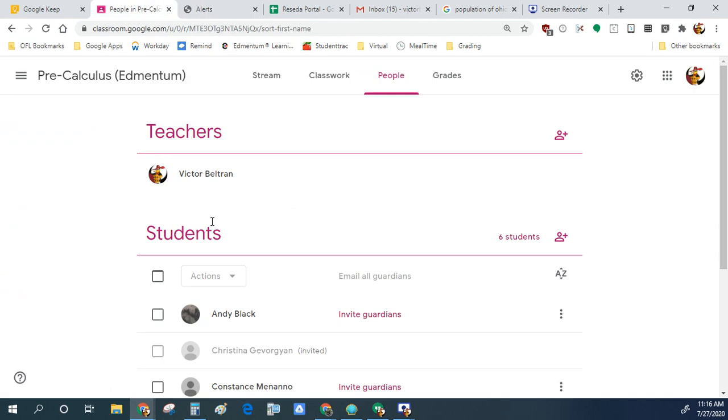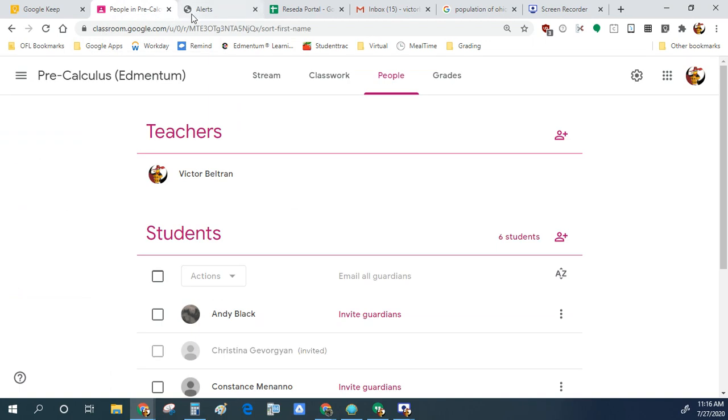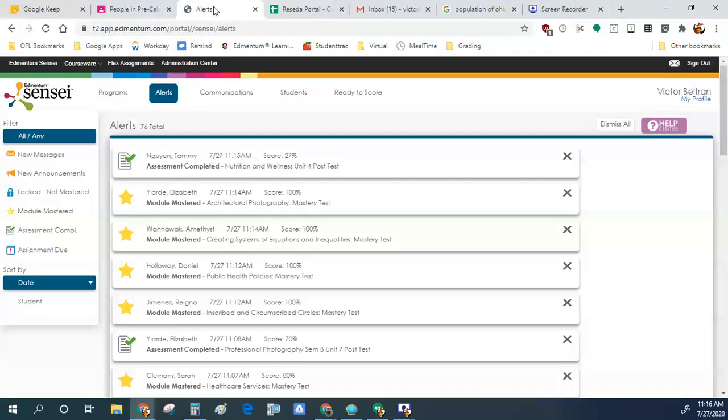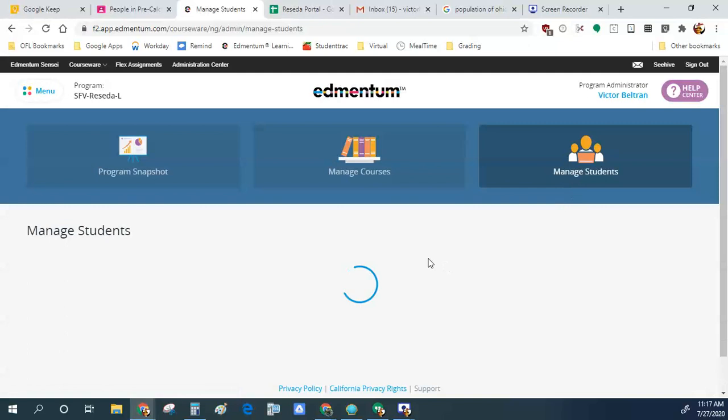Then I have to go back over here to see what he's doing, then go back to Edmentum. I think a notebook might be the best way, but if you're really good at auditory learning, then maybe you just need to hear my voice. I feel sorry for you if you just need to hear my voice, but that's the thing. To each their own.